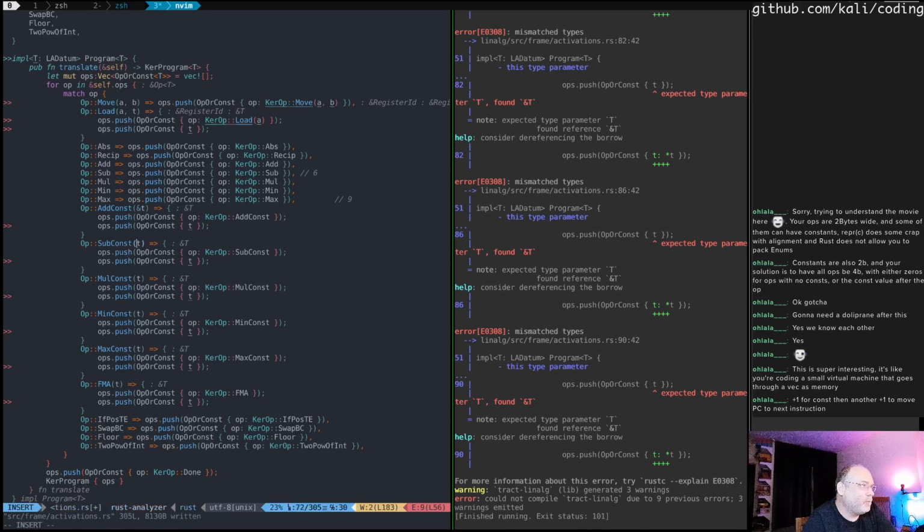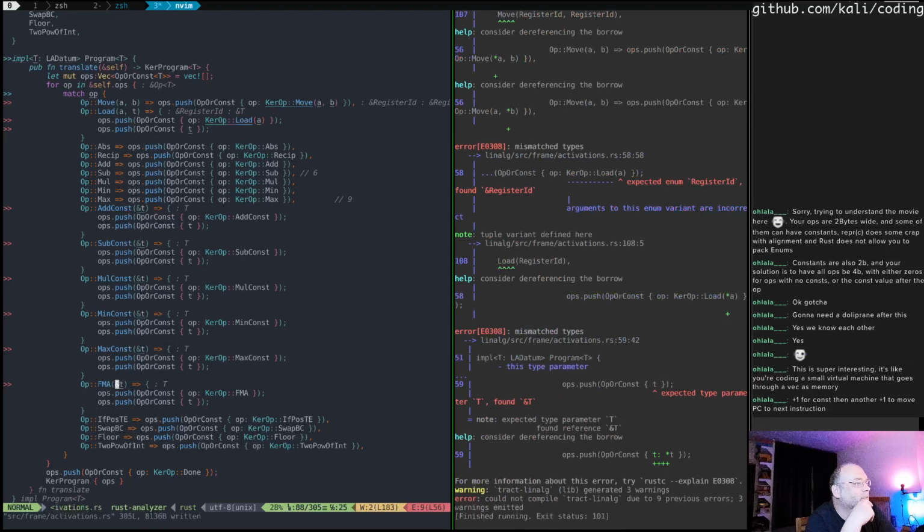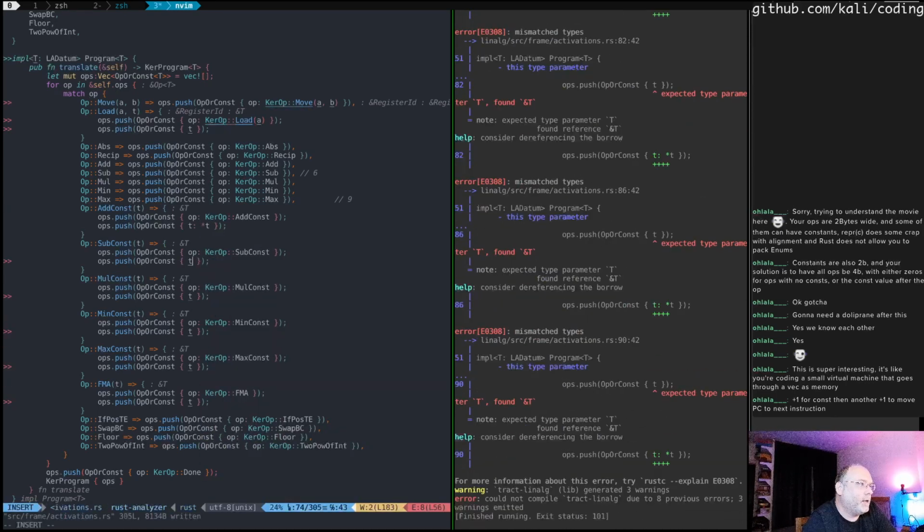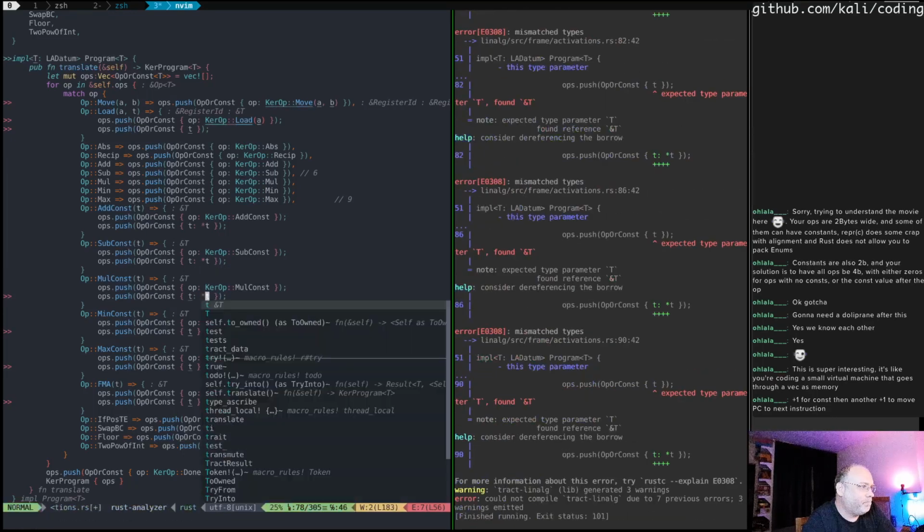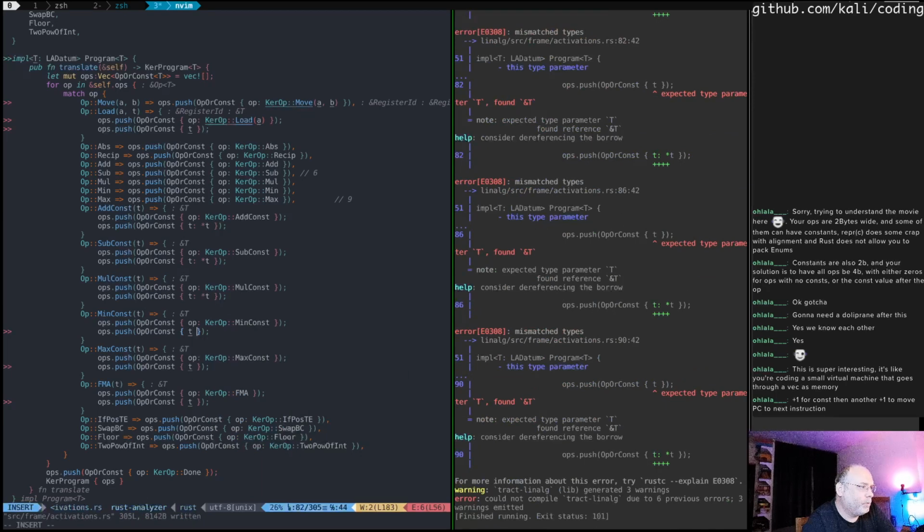So the rules of pattern matching in this kind of situation have been changed between. This still doesn't work. Okay. So they've been changed between the first release version of Rust and, I think, edition 2018, and I'm still finding the new rules confusing.